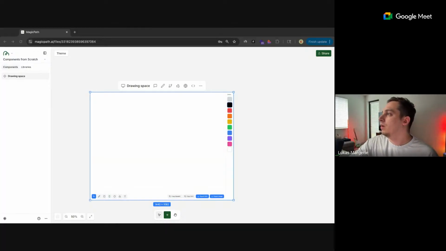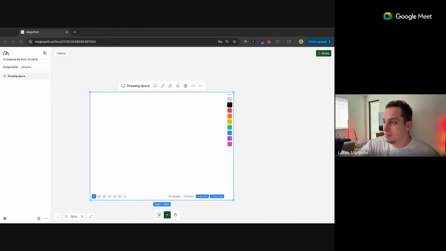Awesome. Okay, so basically what we were doing, let me just go back and give a little preview of what we were doing. So Jacob created this nice component that you can download or remix in the MagicPath community. It's like a drawing component where you can draw out an app, a landing page, or little components, and basically turn that into an actual UI, right?